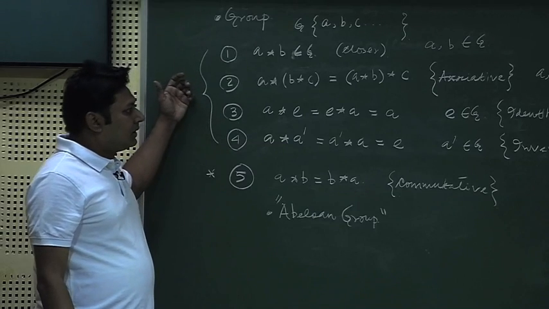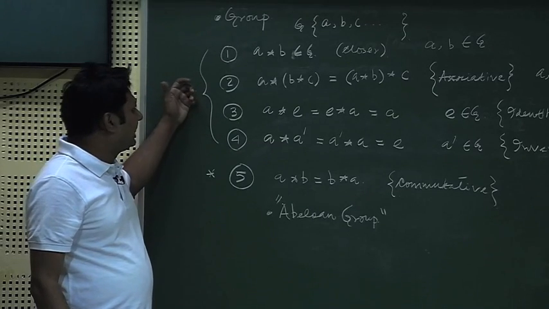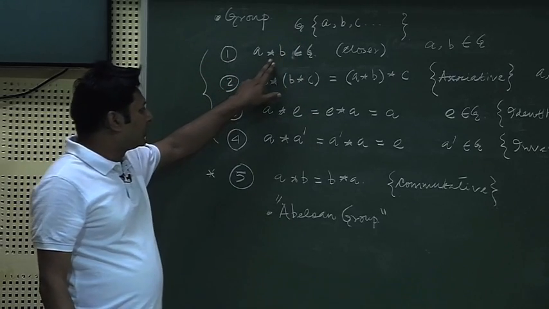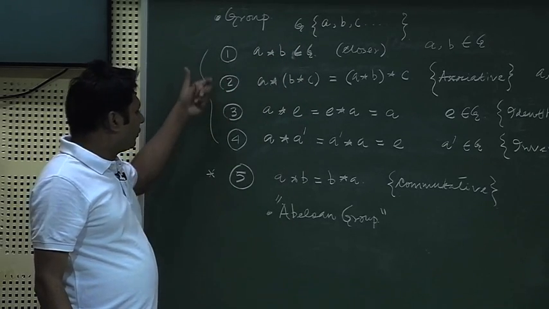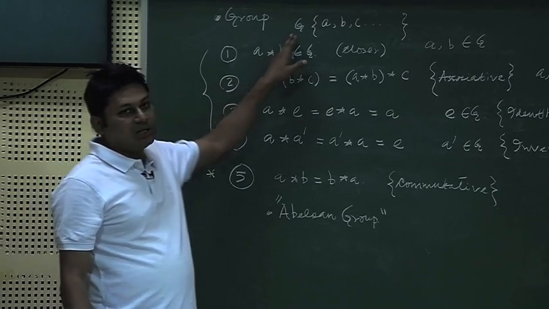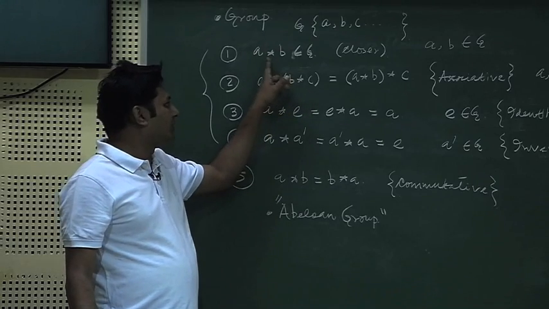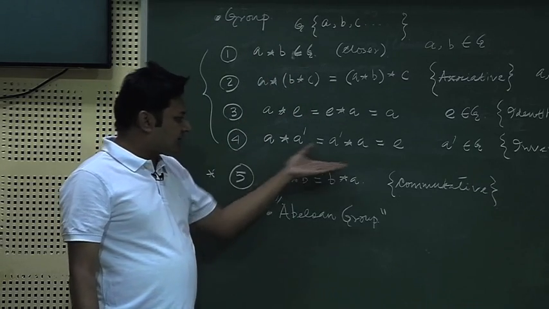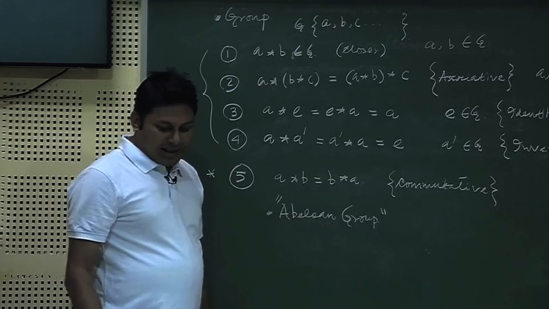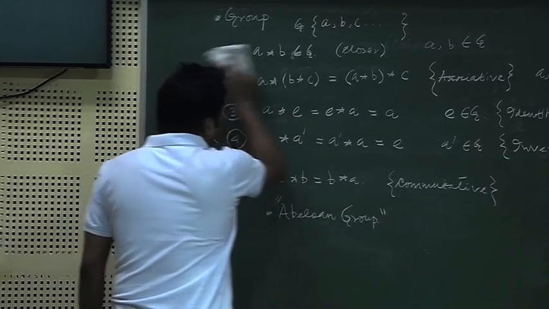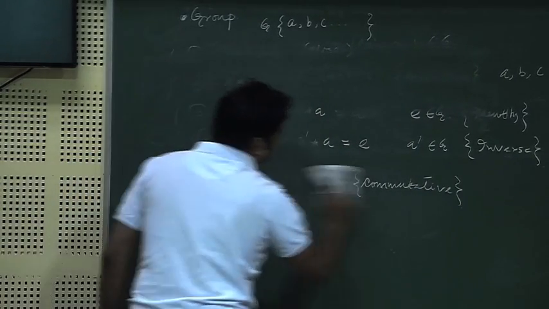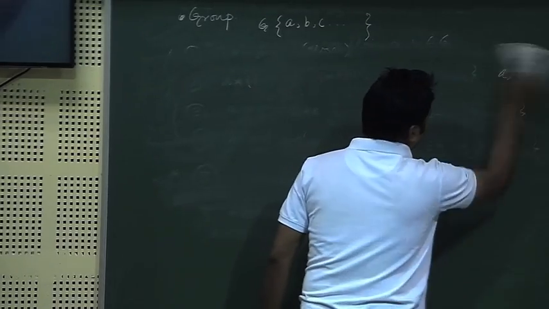So, the important thing to be remembered is that for the set G under the binary operation star, these 4 properties need to be satisfied. If they are satisfied, then we will say that the set G forms a group under the operation star. Apart from that, if the extra property is satisfied by the group, then we call this an abelian group. So, we can have a very simple example of formation of a group. There are many examples, so let us start with a very simple one.